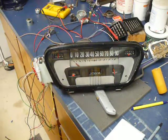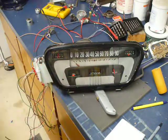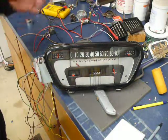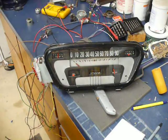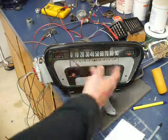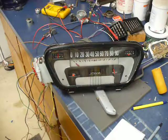Same with the temp gauge — it doesn't actually show the temperature value. So I just used the faceplate from mine because I didn't want to spend more money on new faceplates; I could swap those in someday without much problem. I have it rigged up with a rheostat variable resistor — the battery's sitting at about 12 volts, and at 14 volts it's about straight up.